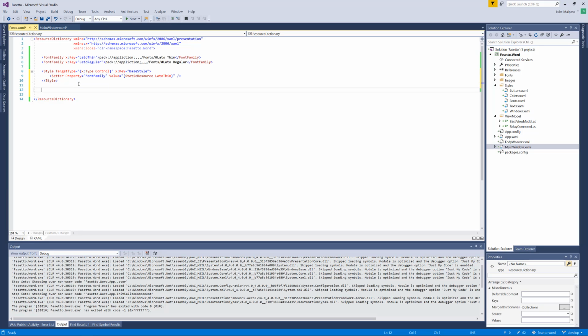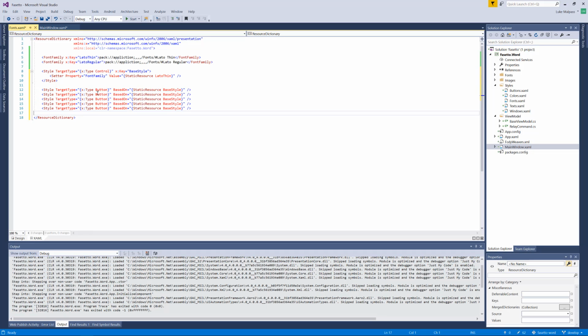Now we need to apply that style, as well as to control, to a few other key styles that tend to not inherit the control, or at least even if they do, they don't tend to carry those effects over. One of those is the button, which is a very funny thing to style. It can be really annoying to try and style. We just base that on again the static resource and base style, and yep, that's it for that.